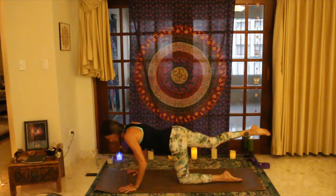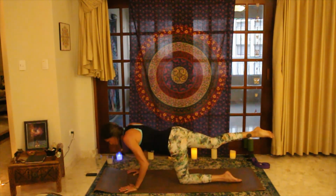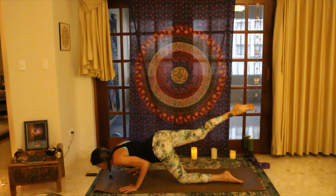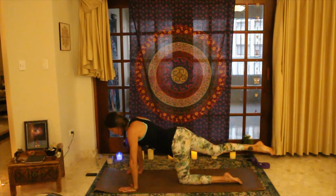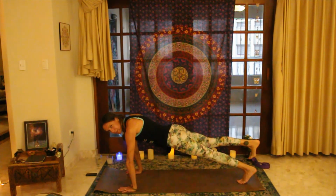forehead towards the mat, exhale, press back up. Diving down, just teetering like a seesaw. For three, you don't have to go all the way to the mat. It's more important you keep those elbows really close to the body so you're working the triceps. Last time, press up. Curl the left toe under, coming up to a three-legged plank.